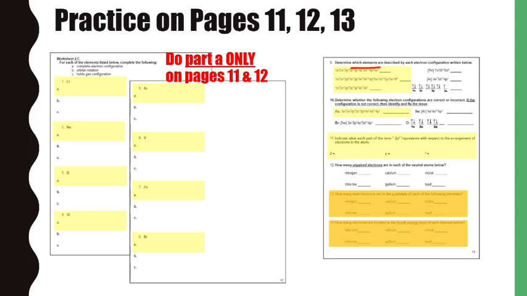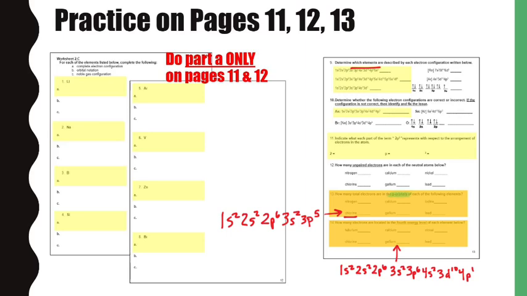But what happens with 13 and 14 is you're starting to do some analysis on some of these configurations. So even though it doesn't say write out the configuration for these elements, that's really what you're going to need to do so you can look at it and analyze it. So let me give you 2 examples here. In 13, we're asking you how many electrons are in p orbitals for the following elements. Well, you need to write out the configuration for these elements. Here I've done chlorine for you. And then you need to look at which terms have p's in them.